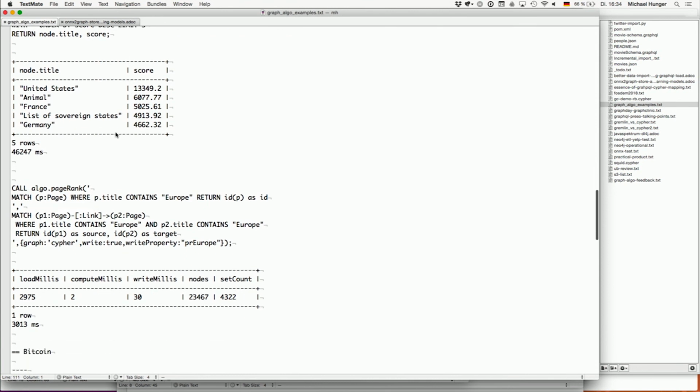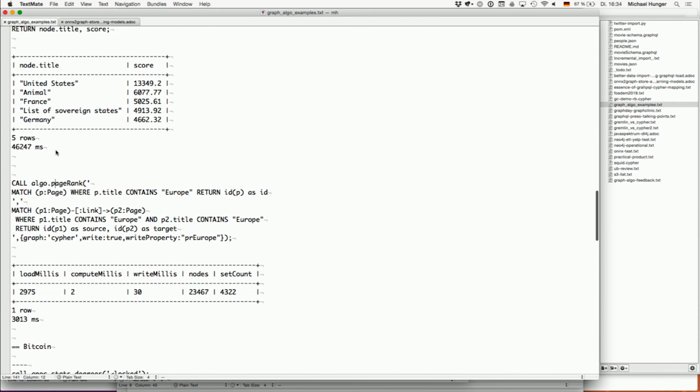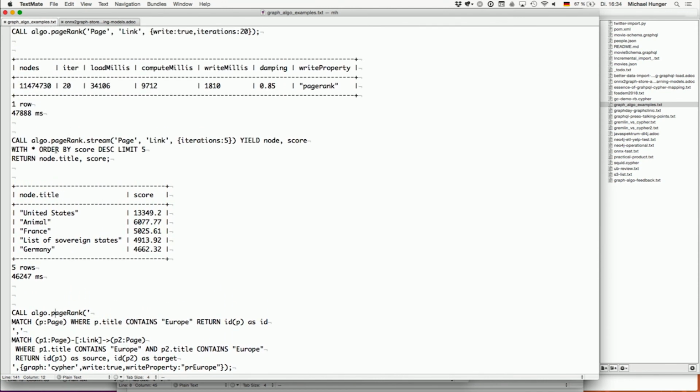I can also use these projected graphs. For instance, if I'm only interested in pages in a certain category or pages with a certain tag or that cover a certain aspect, then I can also run sub-ranking algorithms. So for instance, I can decide I want to cluster my graph first and then run, for instance, ranking on top of that.